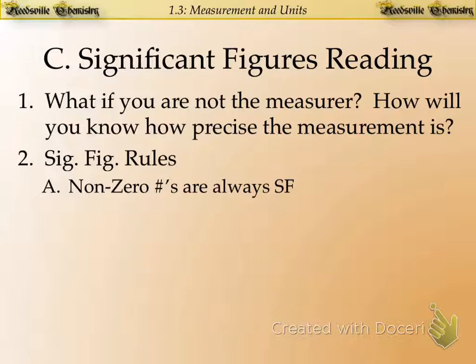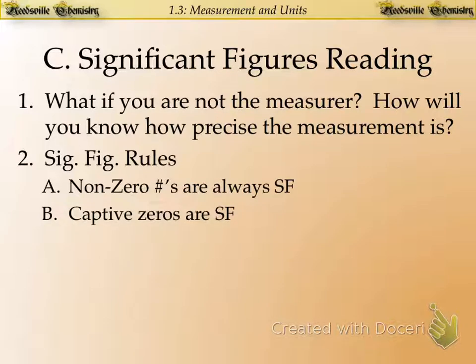So if I have the following number, let's say 1,324, and I would ask somebody, how many of those numbers are significant? You'd say all 4 of them are. That's 4 significant figures. Every single one of those numbers has been measured. It's a measured value, so you report those numbers in your lab work.